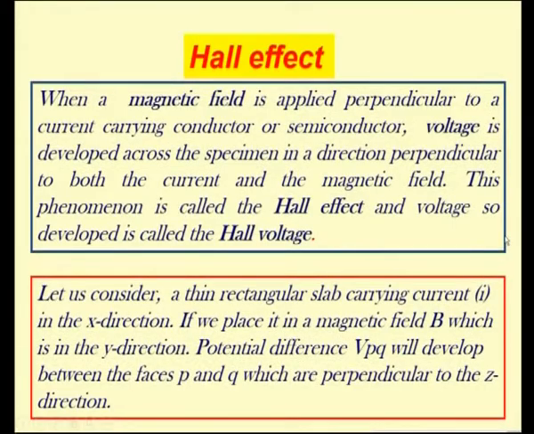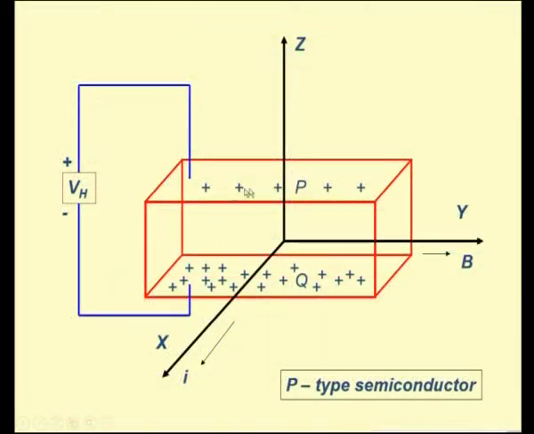Then the Hall effect. The Hall effect is an experiment performed by Hall by taking a rectangular slab of a semiconductor, subjecting it to a magnetic field and applying an electric current in a perpendicular direction. So, current is flowing here and the magnetic field is applied like this. Then he observed that along a direction perpendicular to both B and I, a voltage developed along this Z direction, and this is a strange phenomenon. This was later called the Hall voltage.